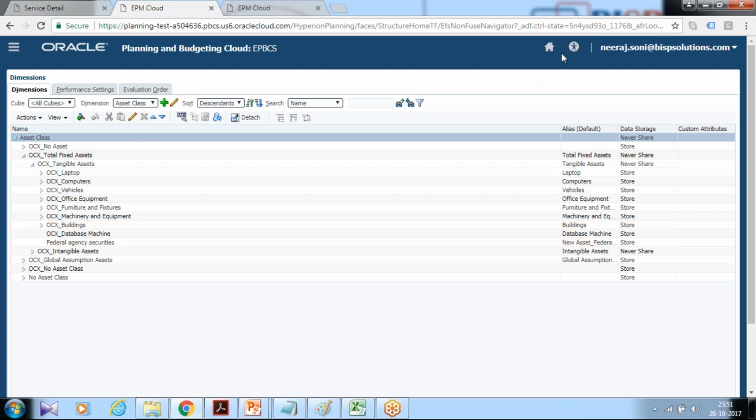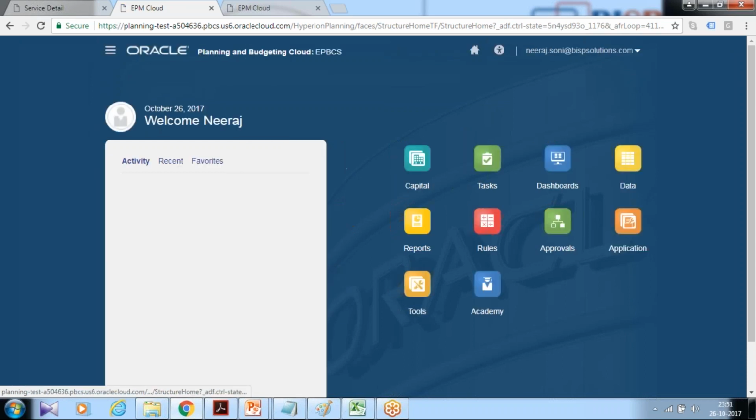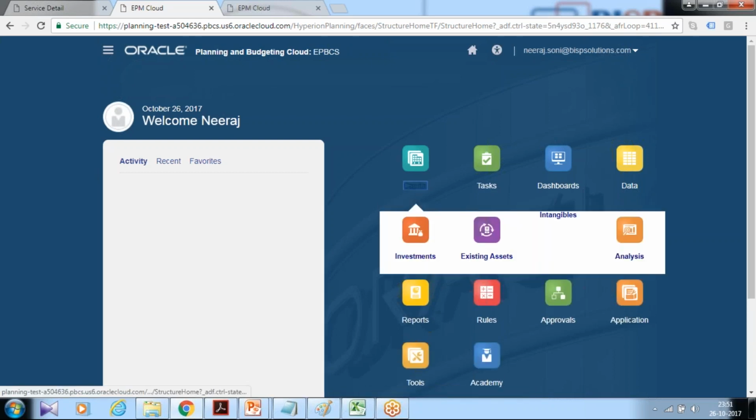You can also see the newly created asset classes while you're adding a new asset. So I added a few members this way. In case you need to add hundreds of new asset classes, this may be a tedious task. Alternatively, you can export and import asset classes in Excel. Anyway, to see newly created asset classes, you go to Capital under Investment.